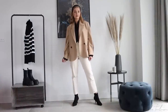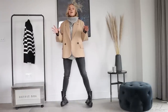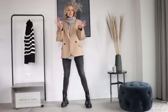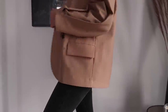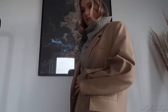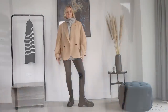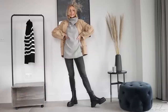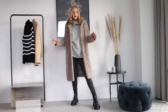Third blazer look: I love camel and gray together. The oversized gray jumper works really well under the blazer — it's got a bit of a Frankie Shop vibe. I balanced the oversized top with skinny jeans and then chunky boots to counter the top-heavy proportions. The cozy jumper and skinny jeans dress it down but it still looks really on trend. At £59.99 this blazer is such a good buy — a really reasonable price you'll get loads of wear from.